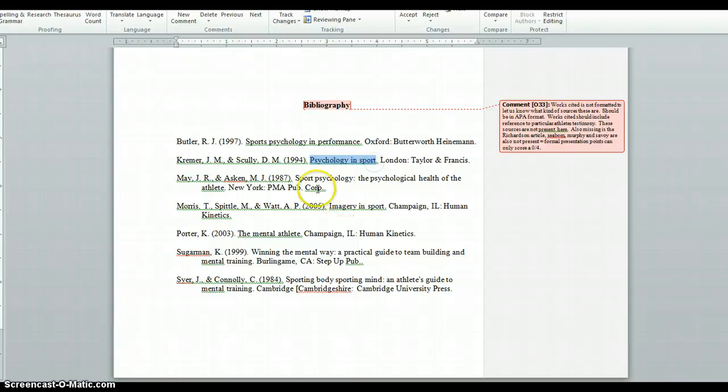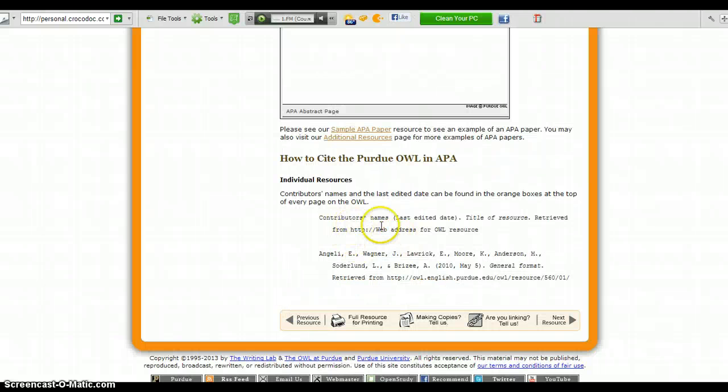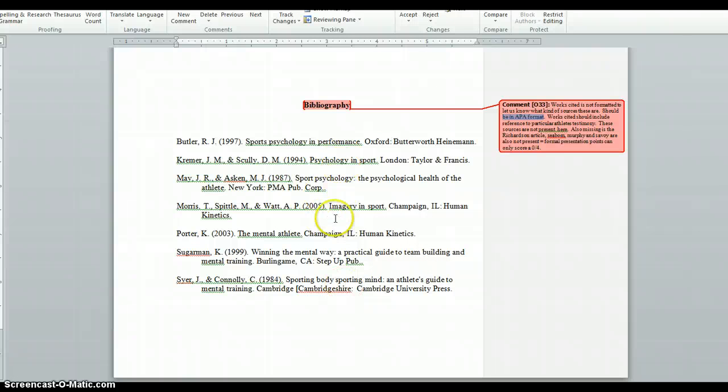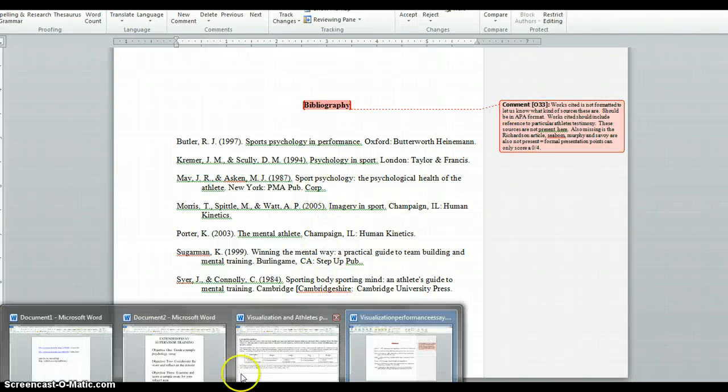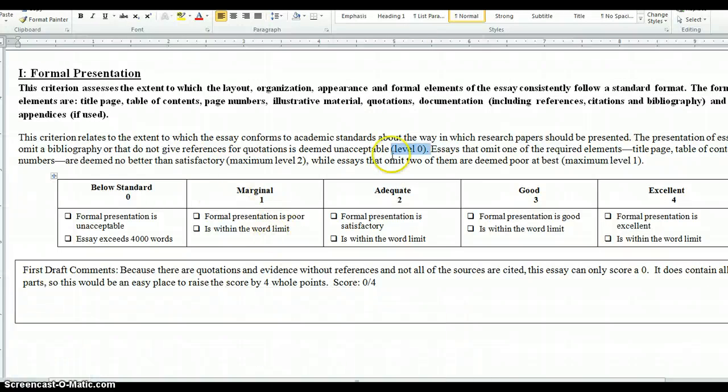Is it a journal article, or is it a book? Is it a magazine? Is it an interview? You really wouldn't be able to tell. And APA has a specific format that you can look up on the internet, on any OWL Purdue website. The one that we looked at before would have it, where you can find really specific guidance in terms of how to format those things so that we can understand what those are. And so you just want to make sure that the students are using whichever format, APA for science stuff, MLA for more humanities kinds of things, so that they can score the full points there.